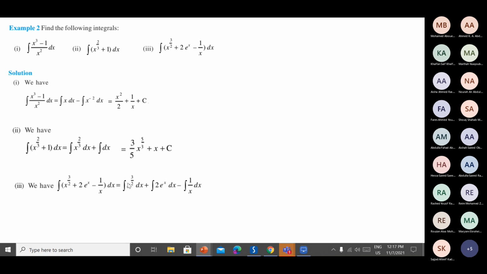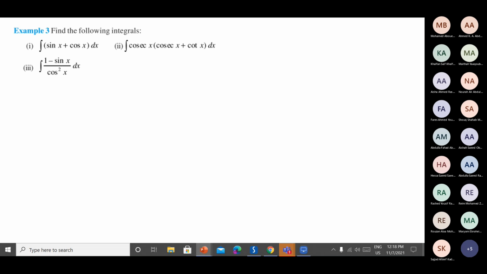Also, I integrate the first one plus the integration of the second one and minus the integration of 1 over x. It is easy to integrate this one, very similar to the one I have done here. I'm adding 1 to 3 over 2 and dividing by the new power, 2. I take it outside, the integration of e to the x, up to your table, it will be e to the x, minus 1 over x. I know this one, this is the logarithm of the absolute value of x. So it is very easy to go through your table and you can know what is the integration of this function.